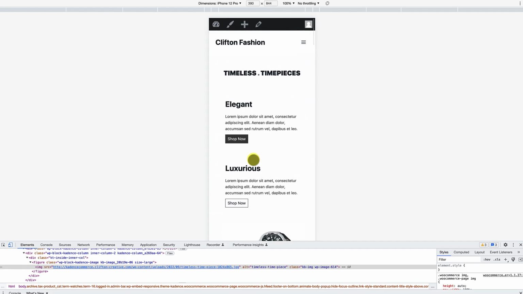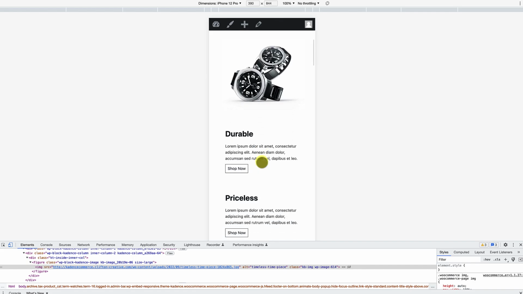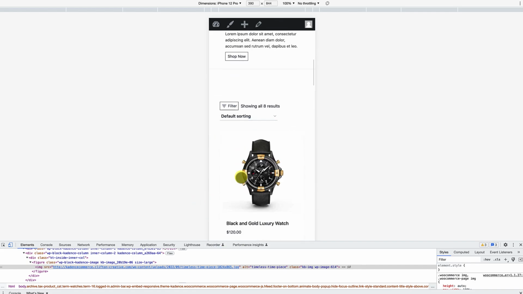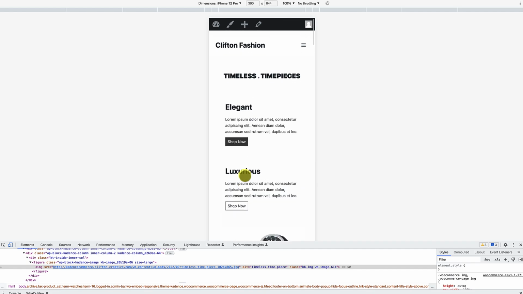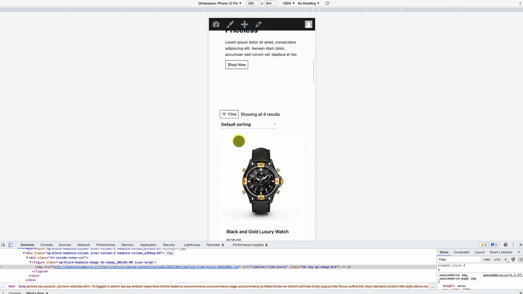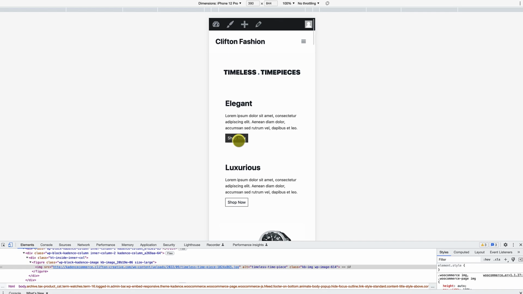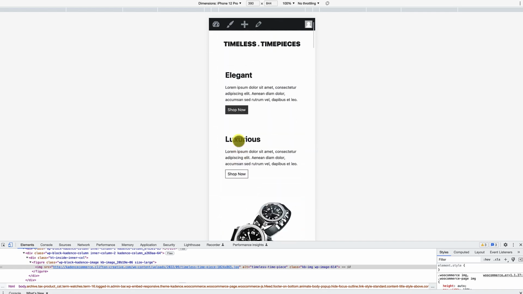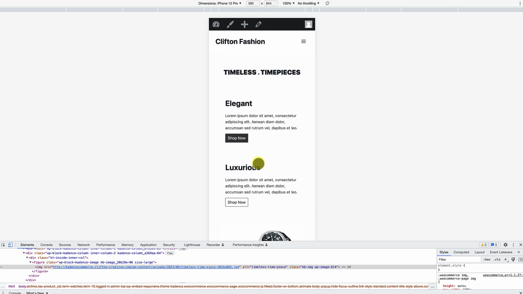Okay. Now some of you might be saying, well, I might not want to have this there, and I might not want to have this here before they get to the products, even though I do have a way for them to get to the products. People do like to scroll though, so this is totally fine. But let's say you don't want that information there. Very easy to take care of.